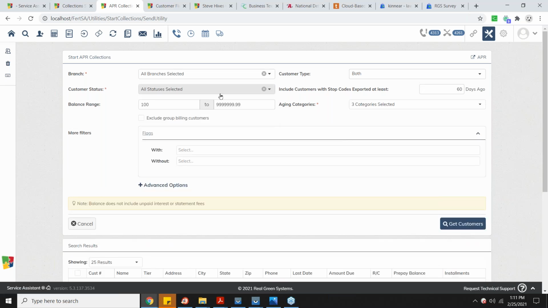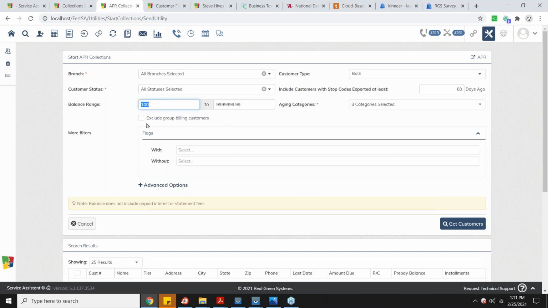So once you get this set up here, here's where you would go in and figure out the balance range. So typically, when you're running statements, you're not sending statements out to people that owe you $2 or 50 cents. You want to make sure it's going to be worthwhile to go to collections. It's not going to be a $10 account. It could be 100. It could be 50. Whatever that minimum number is, where you want to send them to collections, and it makes sense. So I've got $100 here, and it's maxed out at all 9s here is the max value.